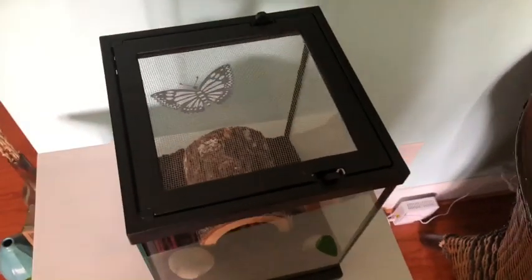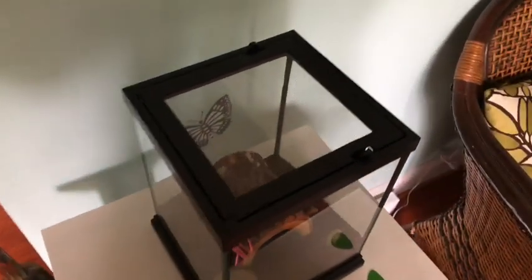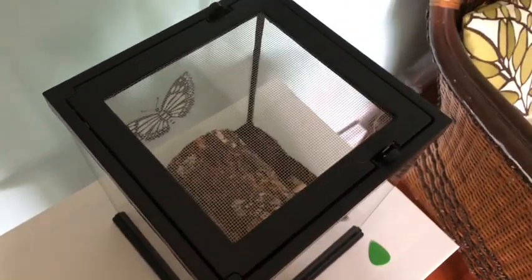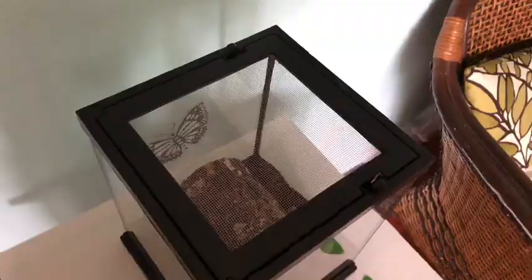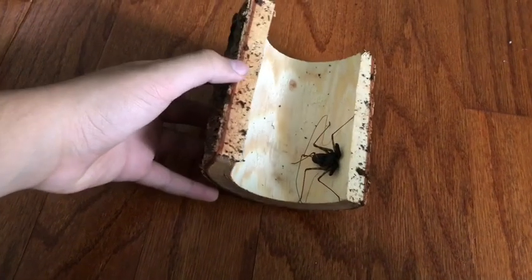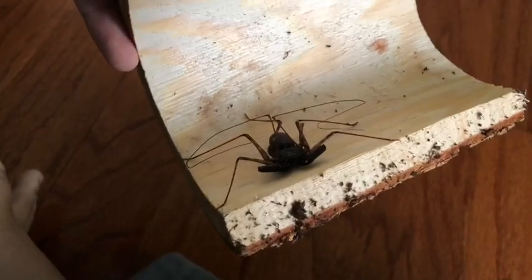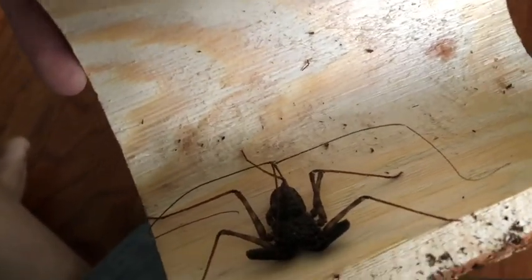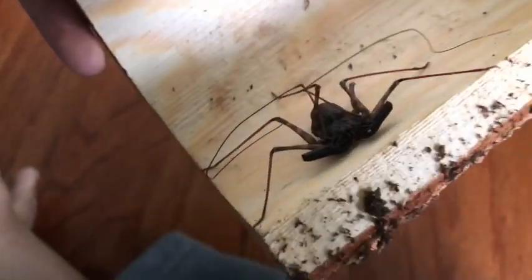So, tailless whip scorpions are not venomous. They are actually harmless. They're mostly docile, and they're actually quite shy. So, what do you say we pop the lid open and see if she'll let me handle her? Now, as you can see, she is beautiful. She has about 6 of her legs, which, she was actually missing a leg whenever I bought her. She was the only one left, though.